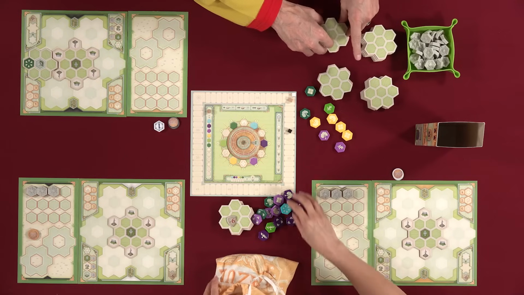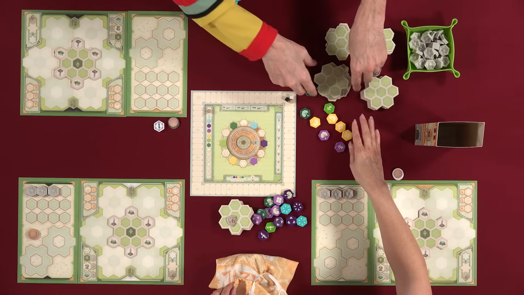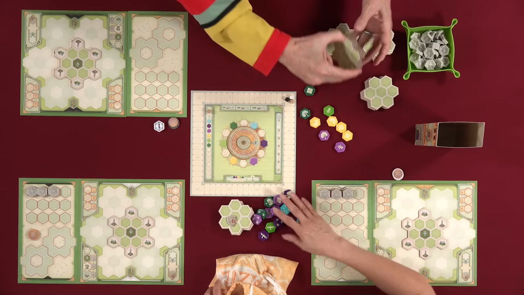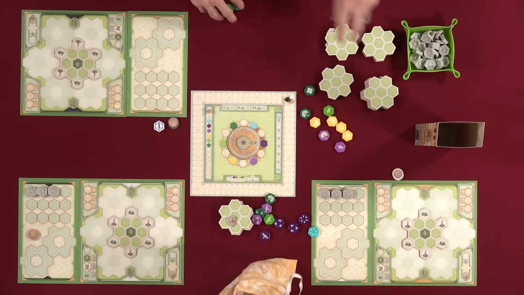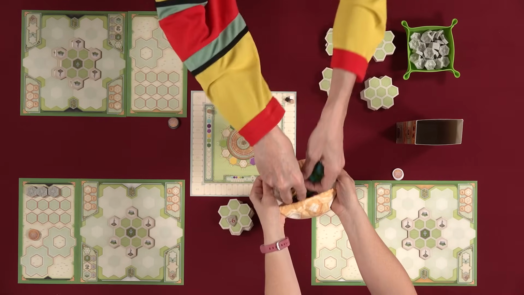Okay, I think we're ready to go. Let's make sure everybody's on 15. Those stacks should all be 7. Do we have anything still in the box? Nope, took them out of there. Okay, here you go.